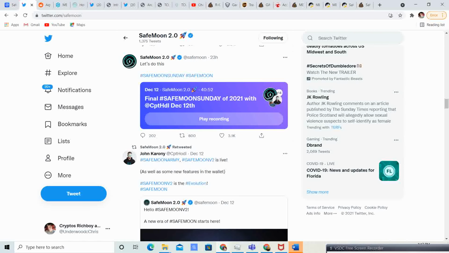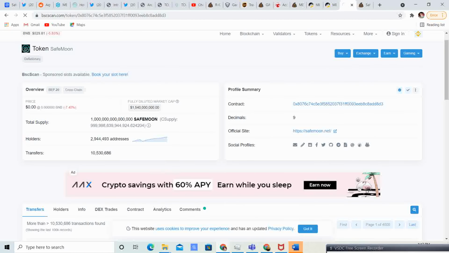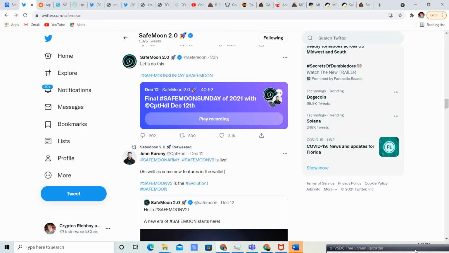And shout out to everyone that is covering Safemoon. It is definitely something that, once you are tied to a project, especially one like this, where, let me see, how many holders do we have right now? Let's get an update. 2,945,019 addresses. Once you get with a project that is this big in scale, it will bring a lot of people. So shout out to those who continue to update. I know that was said on the AMA as well. Somebody came on and said, "Hey, shout out to everyone keeping the name of Safemoon out there."